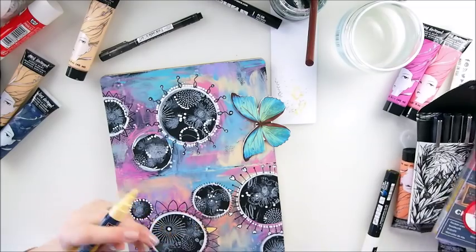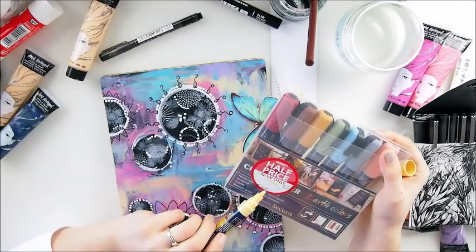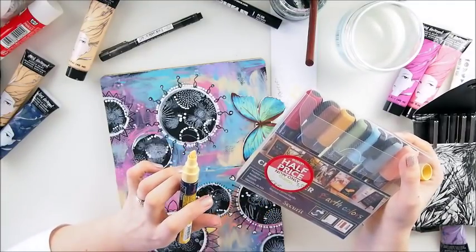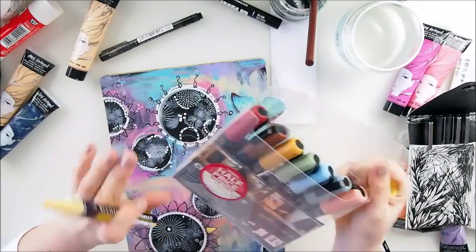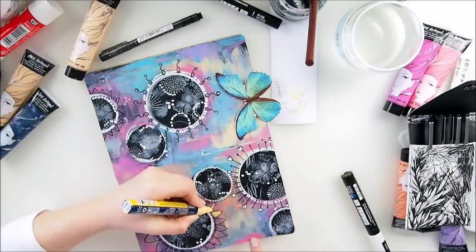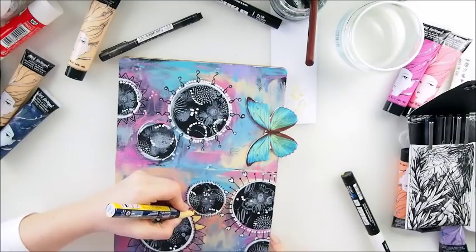I bought those in Eason, that's a shop in Ireland. I'm not sure it's anywhere else, but it was reduced from €14 to €3, which is roughly $15 down to $3.50. Unbeatable earth colors, unbeatable price, honestly. So I bought it for the price. I wasn't sure if I'd be using it, or how good or bad they are. I thought, you know what, for this price it cannot be that bad, and now I'm so happy I can actually use it.